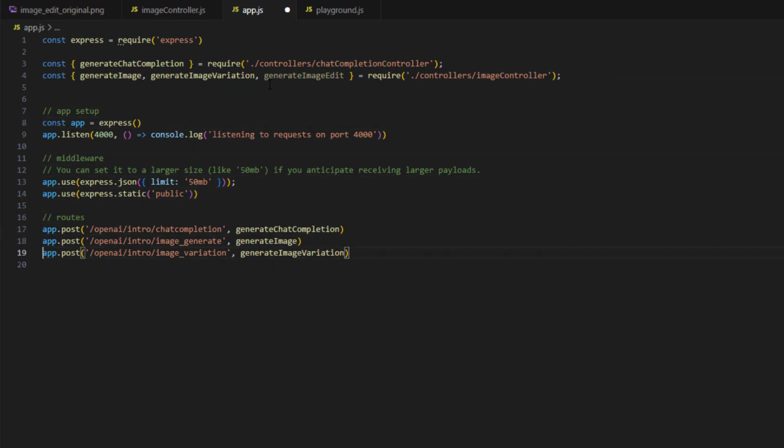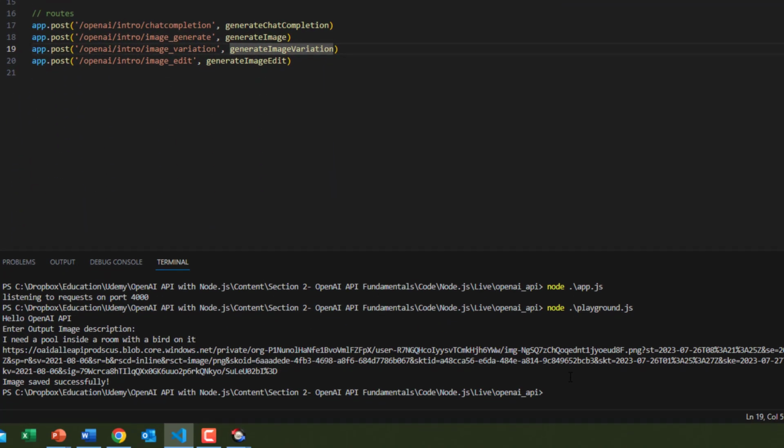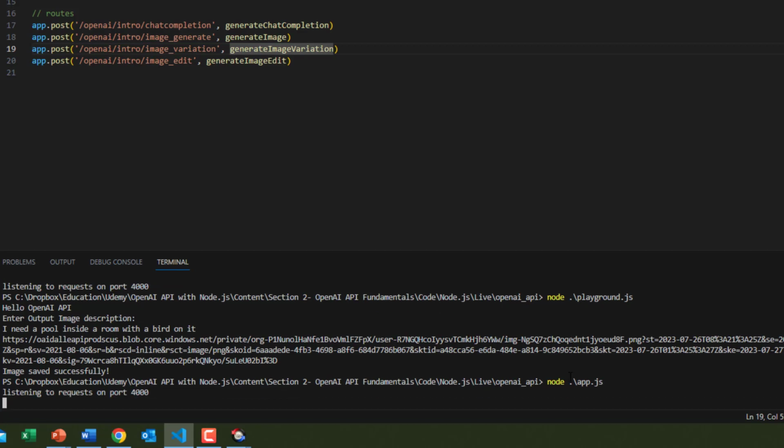Okay, and here we need to add a new route. It will be ImageEdit, and this should be as well ImageEdit. Okay, let me start the Node.js. Okay, it starts fine, so it looks okay.